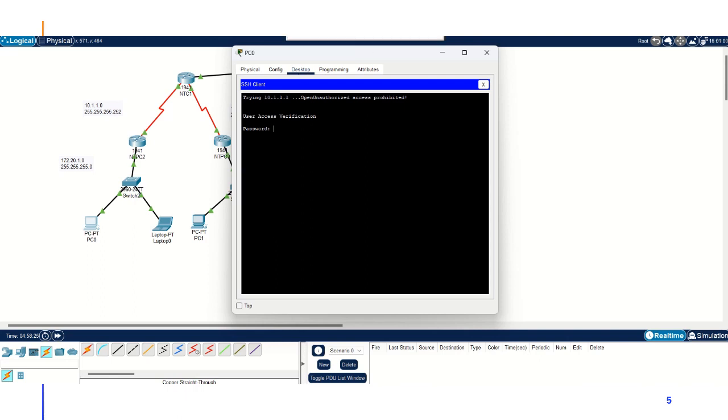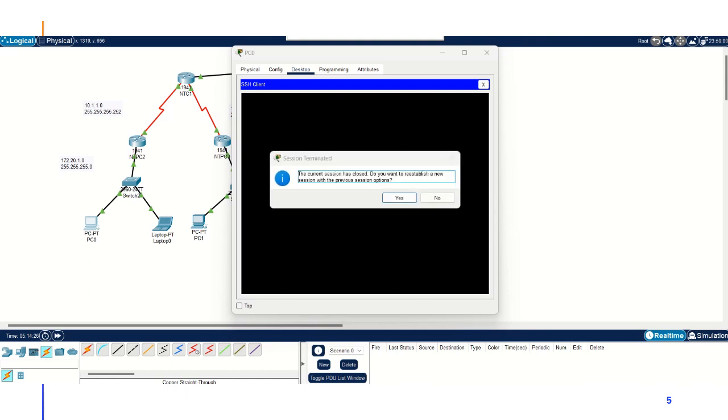It's taking a minute, so I will pause while this is up. Unfortunately, I'm having some connection issues where Telnet keeps timing out when I'm trying to log in to NTC1.